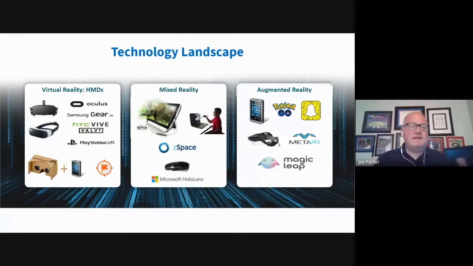That's what makes it different from the head-mounted display, because the student through those glasses sees what's really around him or her, but also can interact with digital content. So we have this technology landscape that can represent content in different ways. And what we want to do now is really peel back the layers and look at what is zSpace specifically.